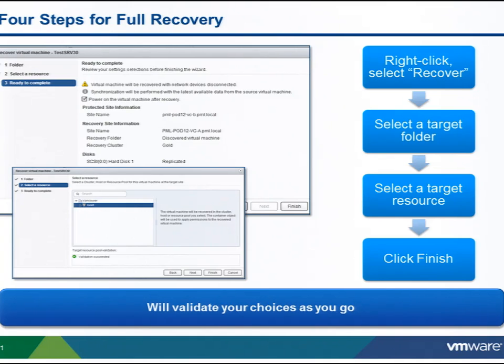That's something with the standalone product that we want people to do manually, because if there's something wrong, if we've got flaky network connectivity and we bring up the same VM in 2 different locations with the same MAC addresses, we're going to have problems, right? Yeah, I think while we've got that graphic on, because we don't reuse that later on when we talk about why would you use SRM if you're using vSphere Replication already.